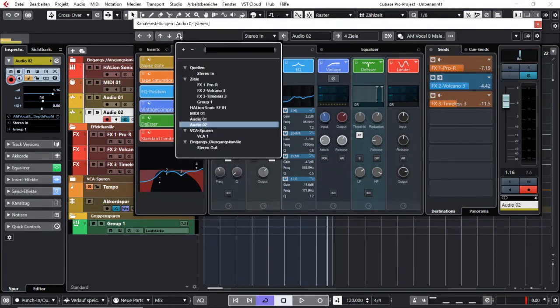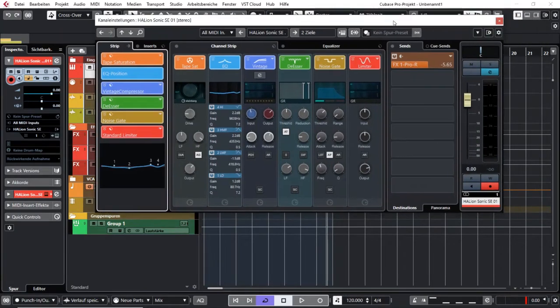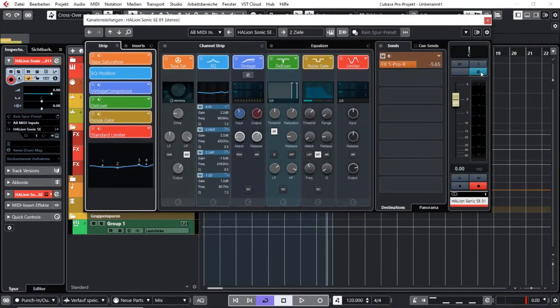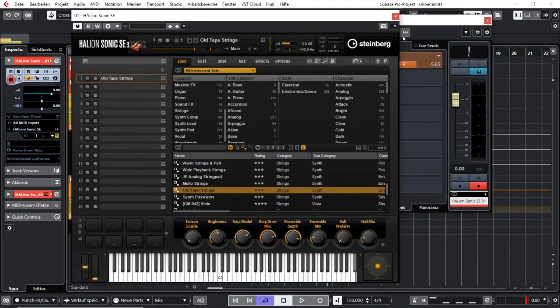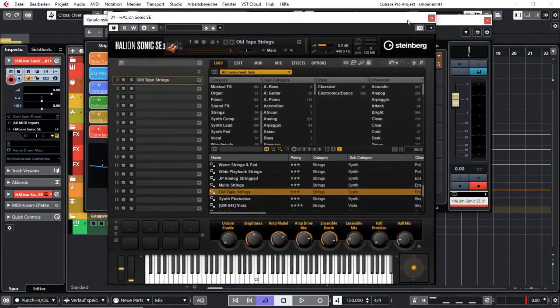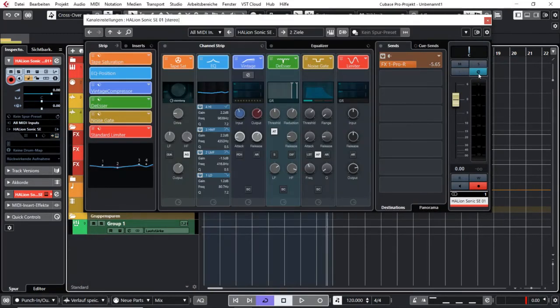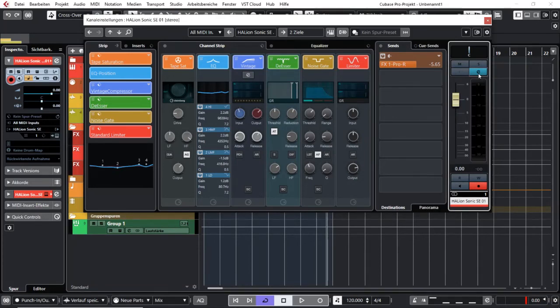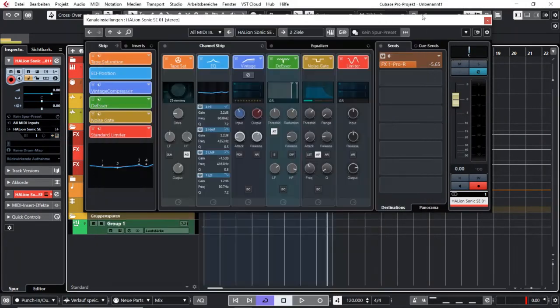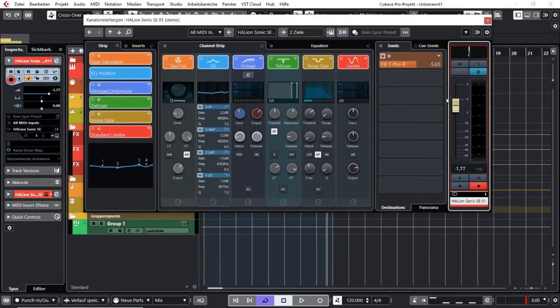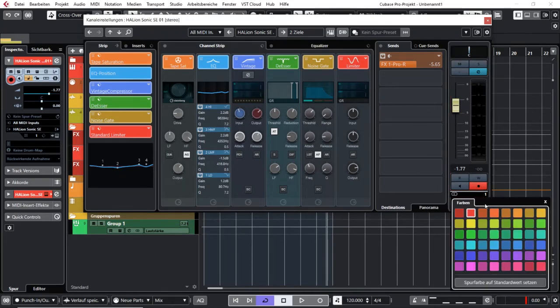But if I change to an instrument track, then again, this button will have a function because I can open the VST over the channel edit button if I use the Alt or Option key or click and hold this button. You have your volume fader and write, monitor, read, activate. You can also change the color of the track down here if you want.